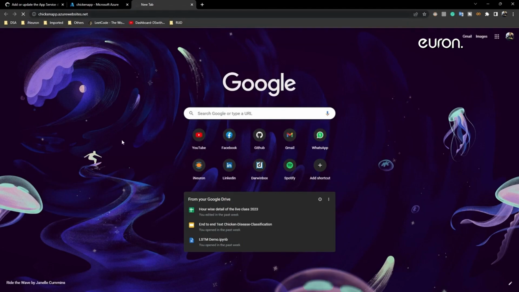It may take some time to launch your web app here, because initially when I was trying, it was taking around 4 to 5 minutes to launch. In the backend it will launch that Docker container and all, so for this you need some time. Just wait for some time, and it will automatically launch that web application for you.